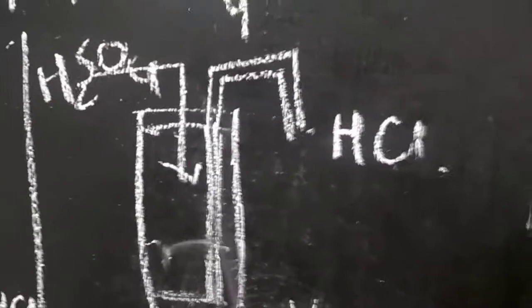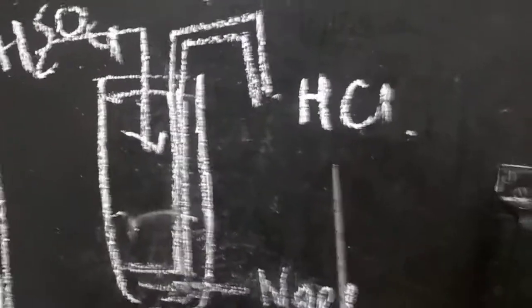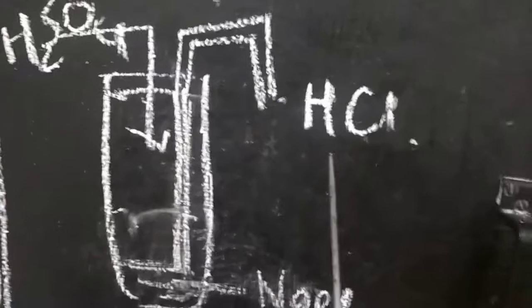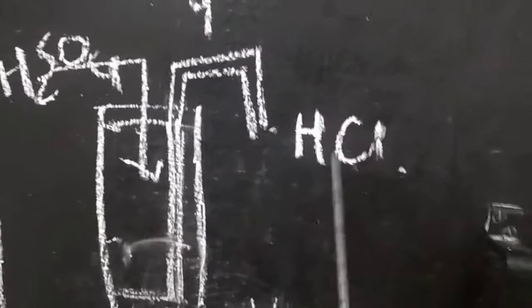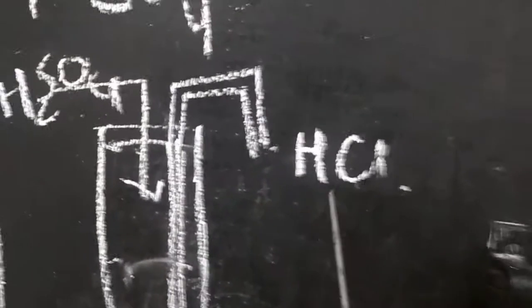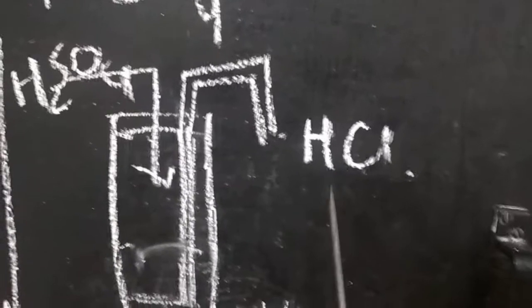Now the important part is, how to test this hydrochloric acid which is obtained? If we want to see the hydrochloric acid, some fumes will come out. You will come to know that some gas is coming out. That fumes or gas will be of hydrochloric acid. If we take a dry litmus paper and try to test this hydrochloric acid, you will not be able to see any change in color, because HCl will not give out its H plus ion in dry condition. But as soon as you wet this litmus paper and bring it to the mouth of the delivery tube from where the hydrochloric acid is coming out, you will immediately see the change in color.